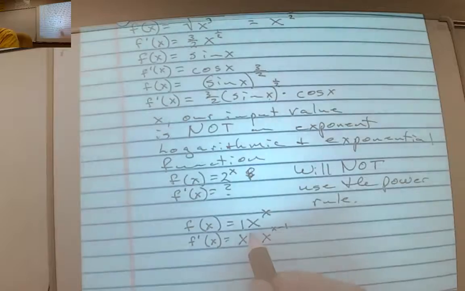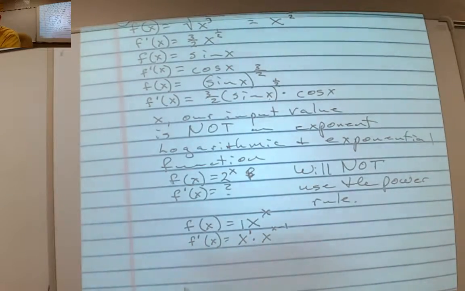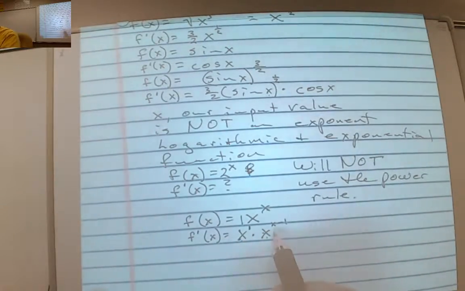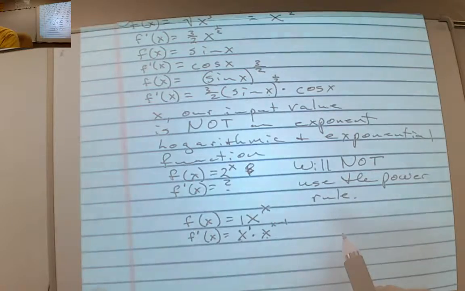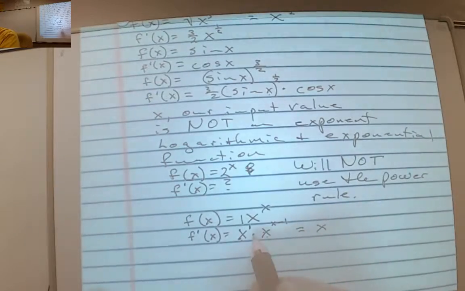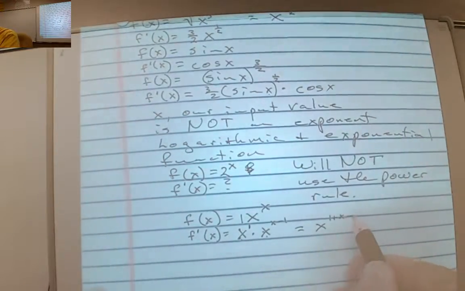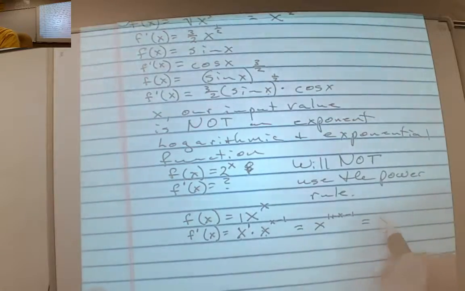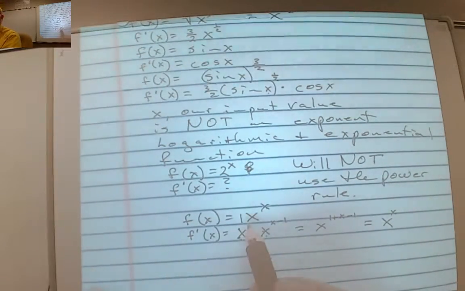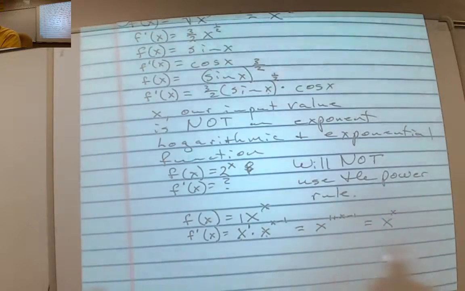The problem with that is this is x to the first, isn't it? Correct? And the bases are the same. And when the bases are the same, what do you do with the exponents? You add them, right? So when I add them, I get x, and I get 1 plus x minus 1. What do I get? I get the same thing. I haven't done anything at all. And there is a function that's true, and we'll get to that today also, but it's not this one. So this has to be approached a different way. Does that make sense? So we're looking at how we're going to take derivatives of stuff that are exponents.